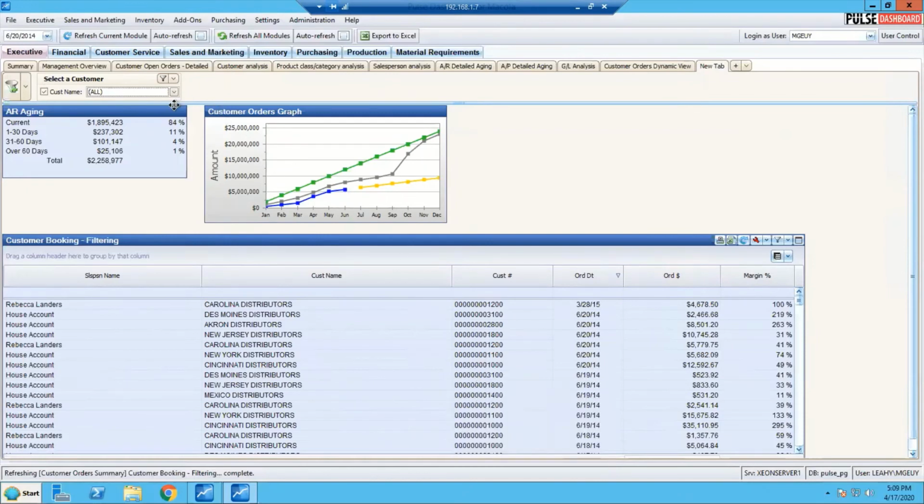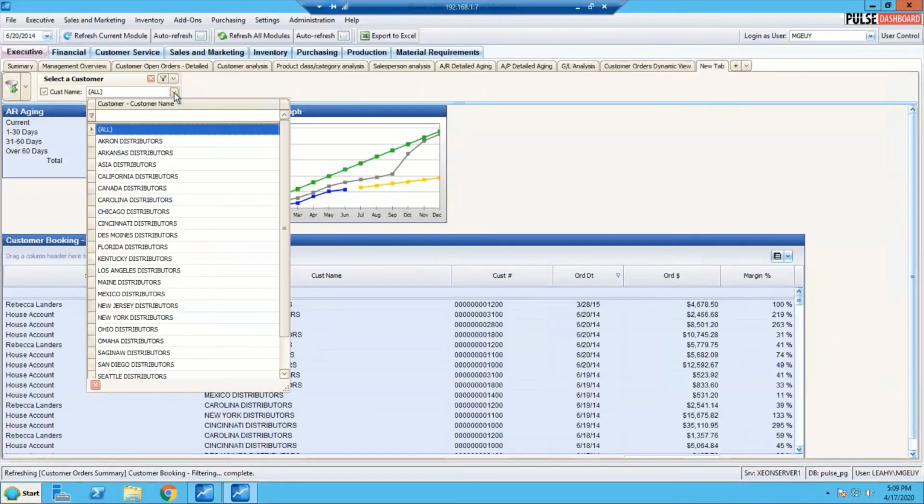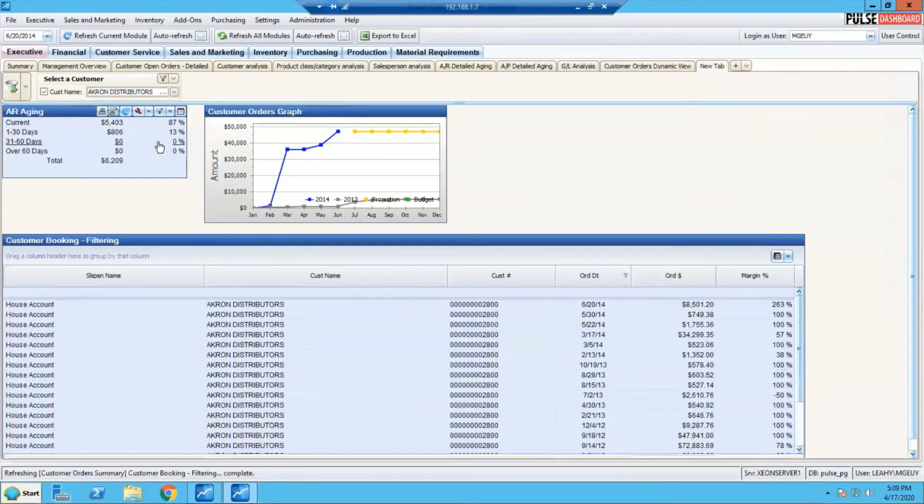Now I can see all customers are used on the reports, or I can select any customer from the list to focus on that customer's information.